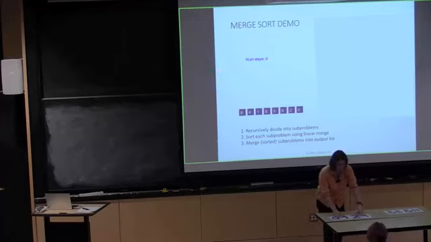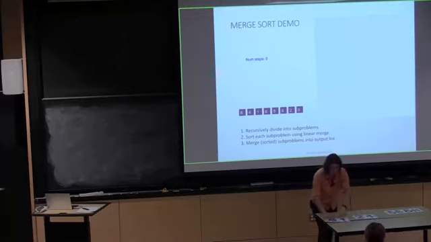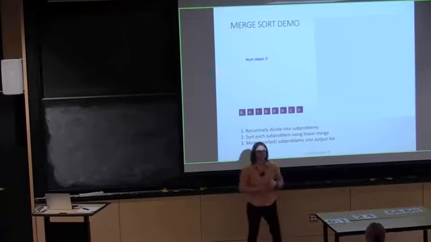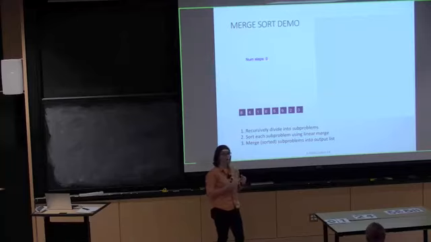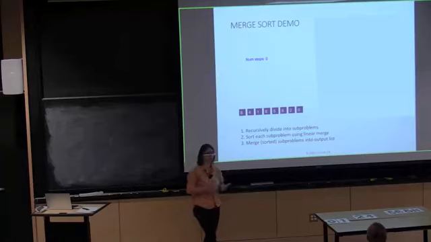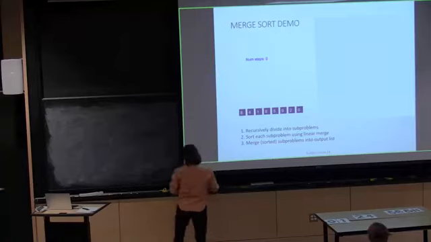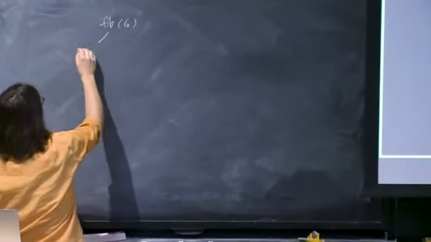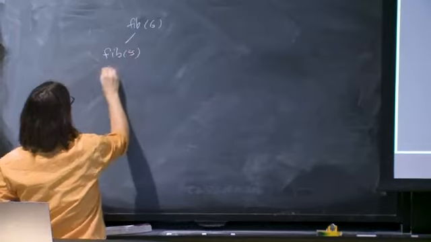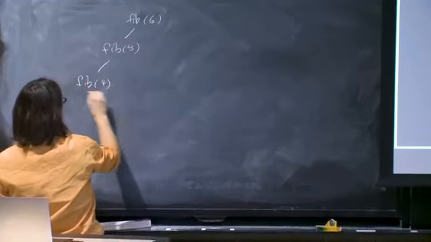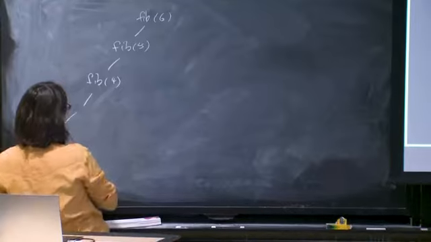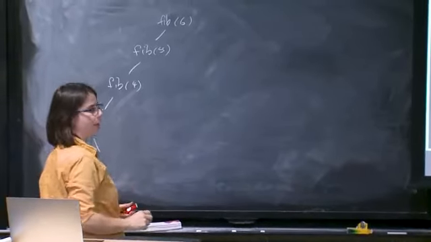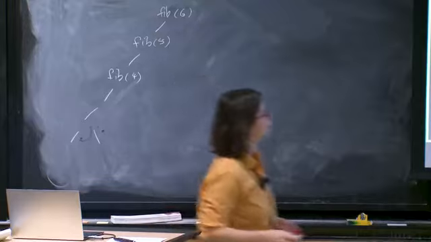We still have to sort this list, so we're going to try to sort the left sublist of this one, and then we're going to try to sort the left sublist of this one. So we're going to do something that feels really similar to the Fibonacci sequence. Fibonacci of n is Fibonacci of n minus 1 plus Fibonacci of n minus 2, right? In that particular case, when we were trying to find Fibonacci of 6 or something like that, we were exploring the left side until we reached a base case, right? And only once we reached a base case could we pop up and do the other half. And so this algorithm is going to feel very similar to that.